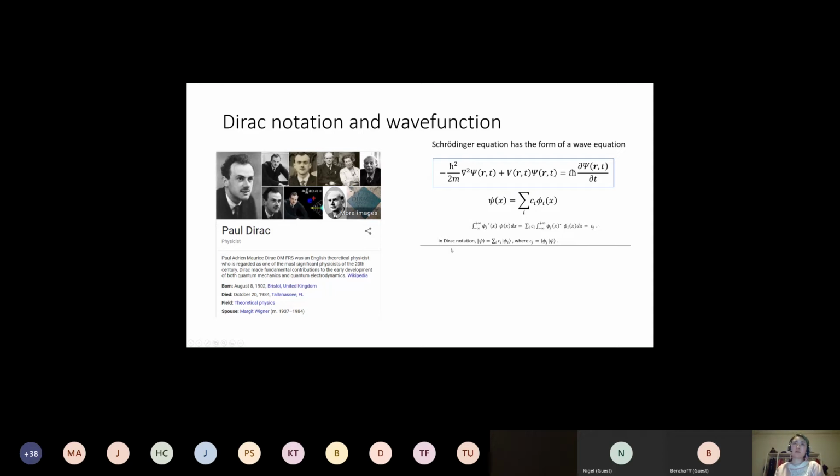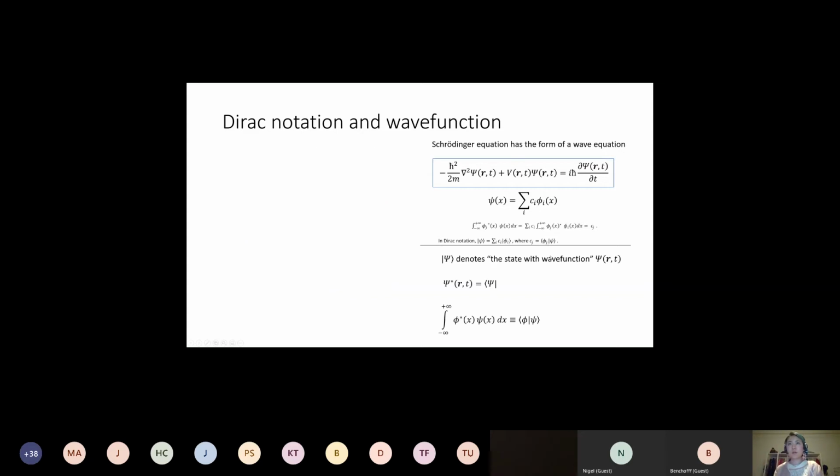Dirac came up with a simple notation, called Dirac notation, that is just shorthand for these integrals. This is the overlap integral between one of the solutions and all of the solutions. That's why we have been using this symbol. I didn't really introduce it at the very beginning, but now we know. I was just using them as symbols and it didn't stop you from understanding. But now we know where it comes from. This is a shorthand for wave functions.